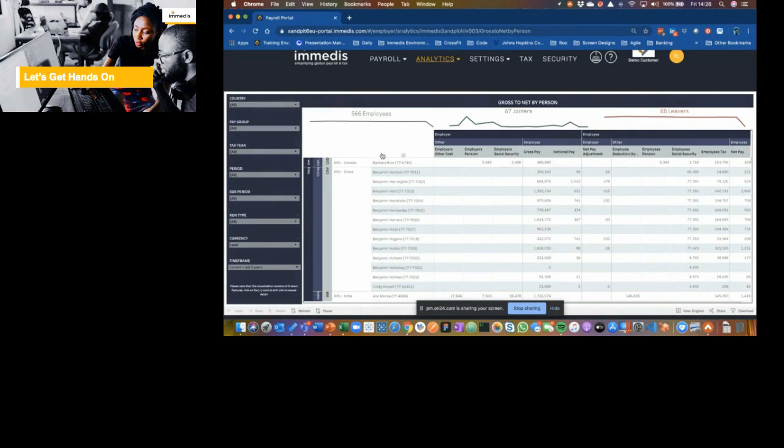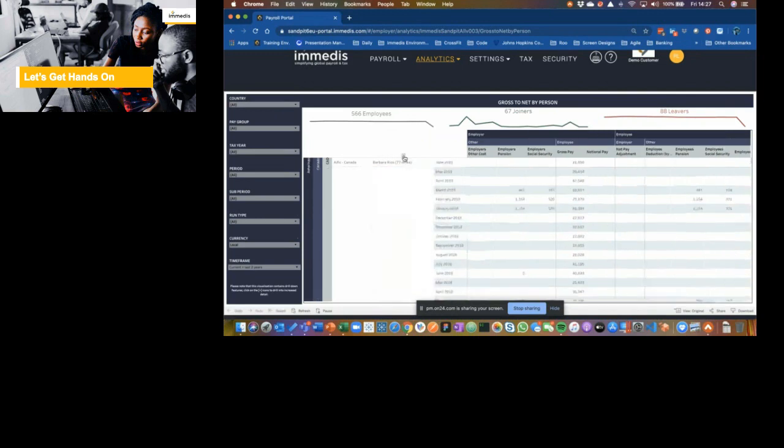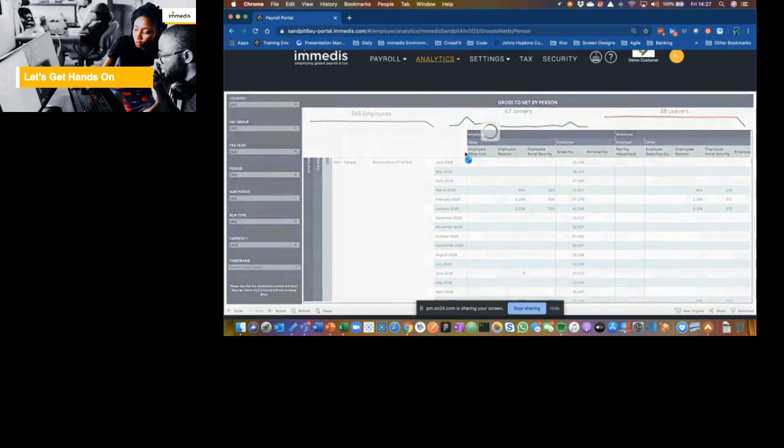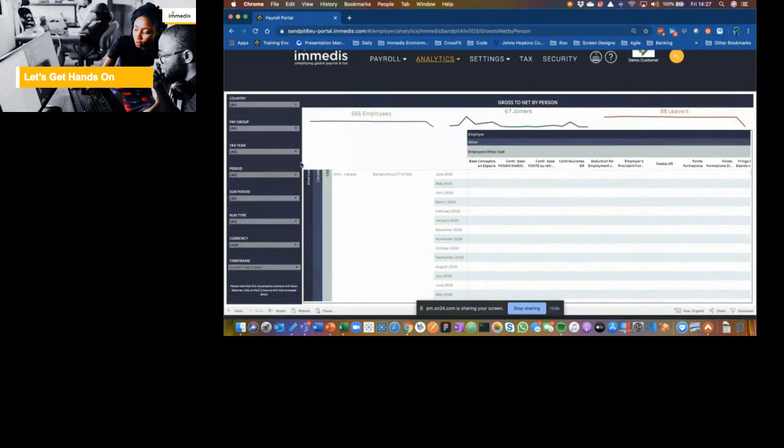What you then get into, the next stage is getting into the hierarchy of information. And this is where you can start to drill to answer those questions. Rather than looking at the top level, drill down a level. So from an individual person in a country down to the individual periods, the individual payroll cycles that person was processed on, and being able to easily drill up and down, again, to get the period by period figures for each individual component of pay. And I'm going to briefly drill even further beyond that. I'm going to drill into the underlying components that make up, and this will take some time, the underlying components that make up that payroll, drilling into a specific payroll.